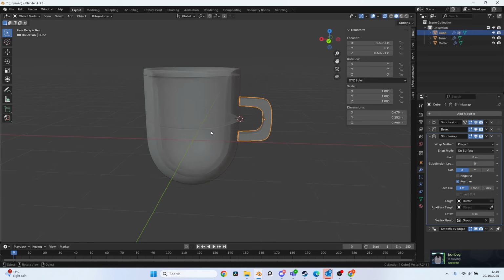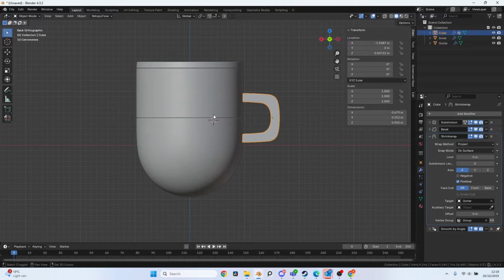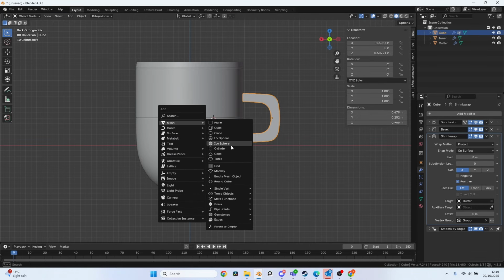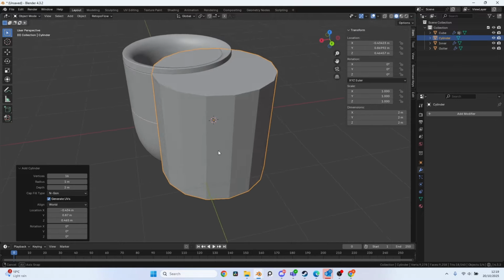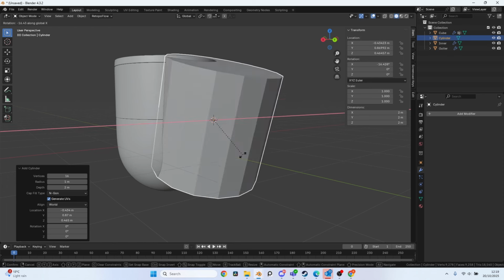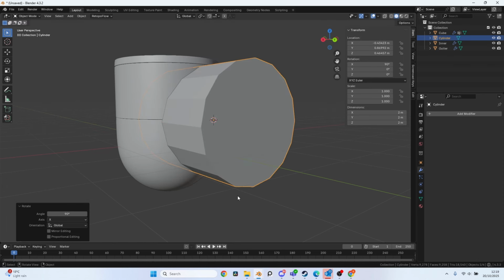Okay, the next step is we're going to put the eye in. So unlike where we select it, we're going to move our 3D cursor somewhere on the front here on the y-axis. I'm going to press shift and right click somewhere around where I want it. Somewhere around here looks okay. And I'm going to press shift A and make a cylinder this time. And before we get rid of this drop down menu, I'm going to make this a 16 vertices shape. And that's about it. After that, I'm going to rotate it around the x-axis by 90, like so.